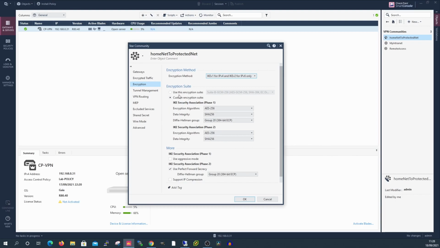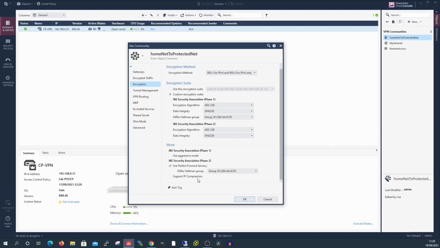Okay, so then you can use the encryption suites that are with Checkpoint, so they're preset encryption suites, and they have them as well in Palo Alto. Or you can create your own, which is what we've done here. So basically, let's be honest, these have got to match, because if they don't match on both sides, well then how can you ever expect a VPN to come up? Okay, so then perfect forward secrecy, Diffie-Hellman group, we know about that. Use aggressive mode or not use aggressive mode.